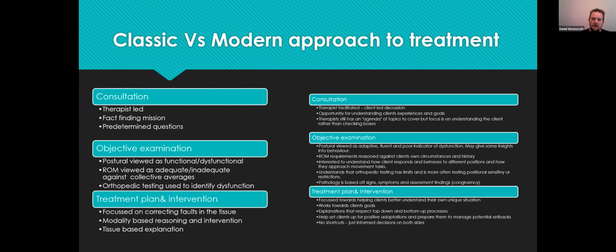Yet if we take away the labels and just look at the inputs that we can give the body, the explanations we can give and go, does that drive a change in how they express their body and also how they process that and how they think about it going forward? So are we supporting behaviours that drive a positive adaptation or a negative adaptation?